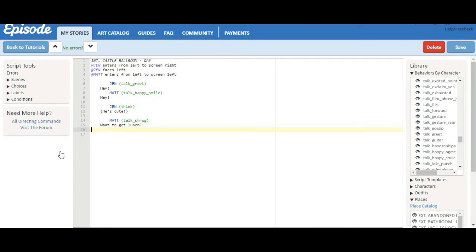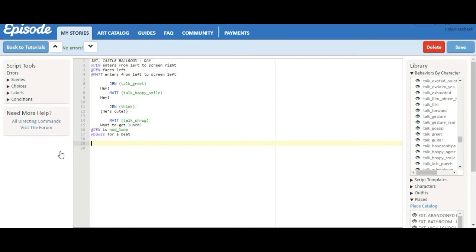And for a character to do something without any dialogue, you just put "at Jen is" and then your animation. So if Jen wants to, we'll just say, she's going to nod. Yeah, so right now she's just nodding. Usually what I do in my scripts is after they do an animation without any dialogue, I add "pause for a beat" so that the animation prolongs a little bit before moving on to the next dialogue or to the next animation. And, well, right now we'll move on, and we'll make them exit out screen right.